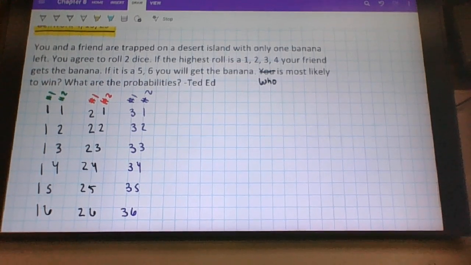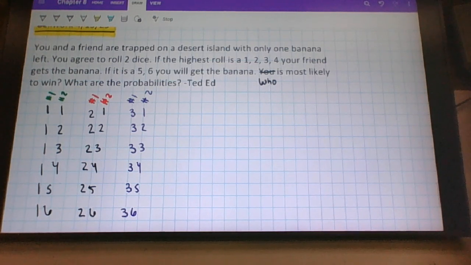So you have to make a list of all the possible outcomes. How many possible outcomes are there? To do a probability, you have to know how many possible things could happen. Alright, here's my first possibility of what might happen. This would be considered dice 1, and this would be die number 2.